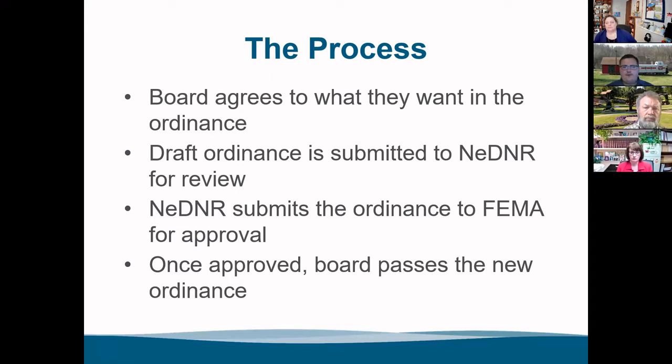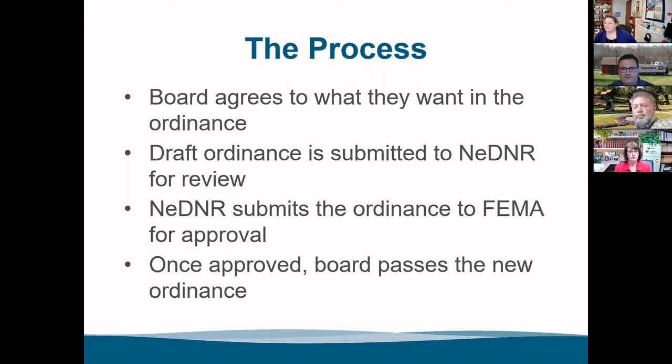So once you've agreed on that, it's up to the floodplain administrator to complete a draft of the ordinance. This can be as rough as it needs to be, just as long as you feel comfortable submitting it to DNR. And at this point, I will take that ordinance and run it through our little checklist. This checklist has all of the federal minimum standards as well as the state minimum standards. I read the ordinance paragraph by paragraph, and I make sure everything is in there and that it checks all of our boxes.